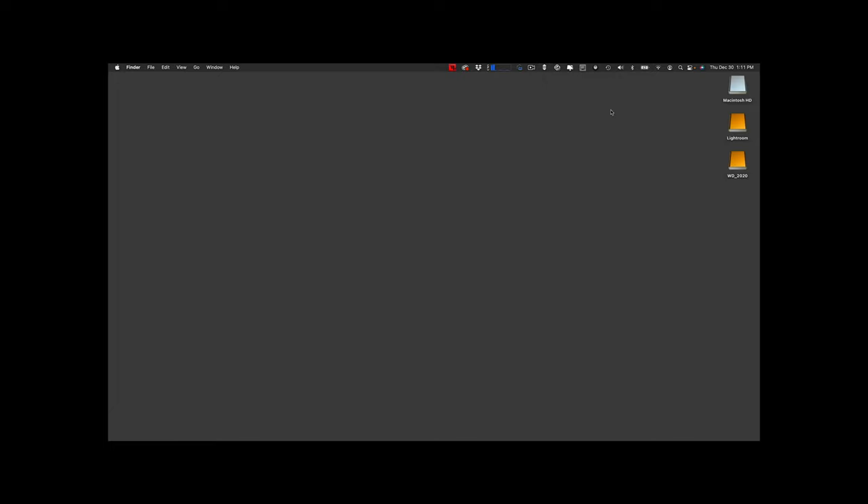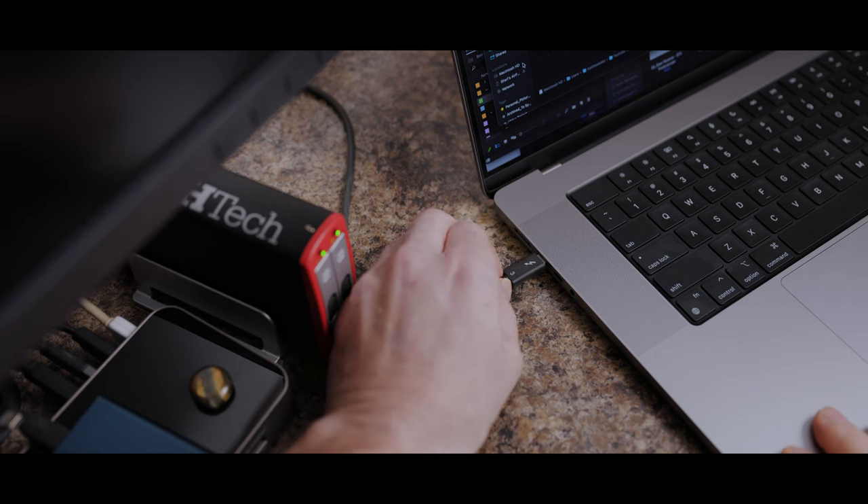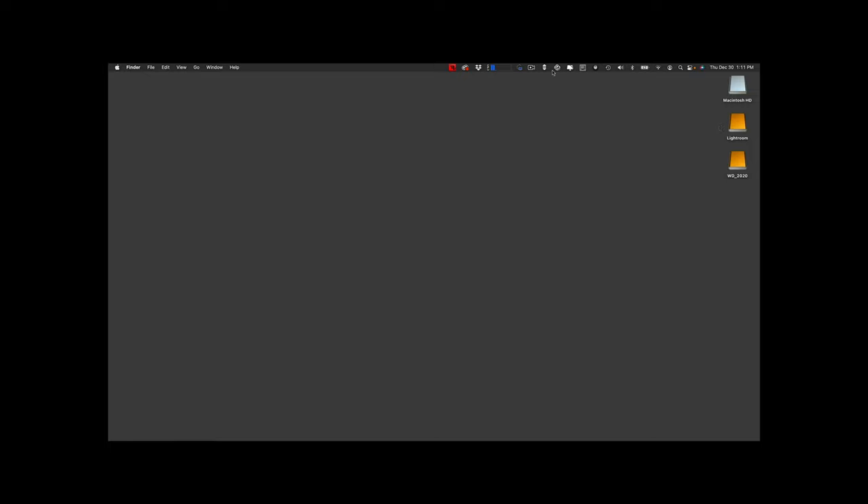This little app is called Mountain. From the top menu bar you can mount and unmount your drives, and in preferences you can set which hard drives will mount when you plug your computer in. So when I plug into my docking station at home with 12 hard drives, I can just have my working drive and my Lightroom catalog drive mount — just those two. What I found before is when all drives are constantly mounted, the finder window will just freeze up, you get a spinning ball while it reconfigures — and anytime you have to sit there staring at your computer while it figures itself out, it's annoying and lost time.